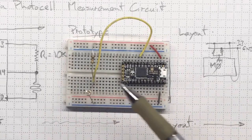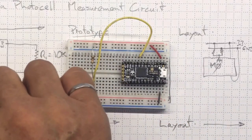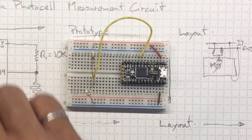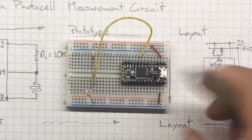It does take up a lot of space, but we can still understand it the same way that we can understand the concepts from our schematics. If we want to move on and have some more space to work in, we probably want to make this more compact.